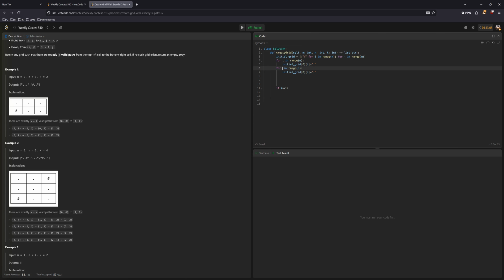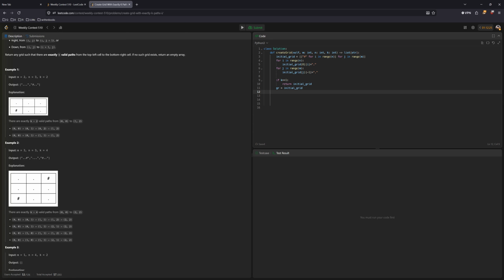And then j in range m. Yes. If k equals 1, then return initial grid. Gee, I don't want to keep typing that. No, let's do gr. Gr equals initial grid. Okay.